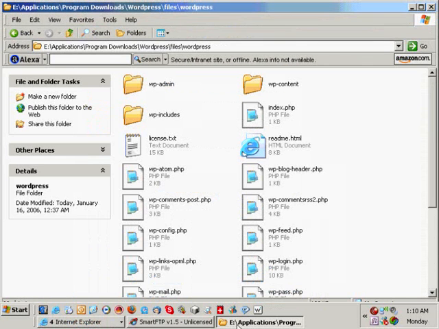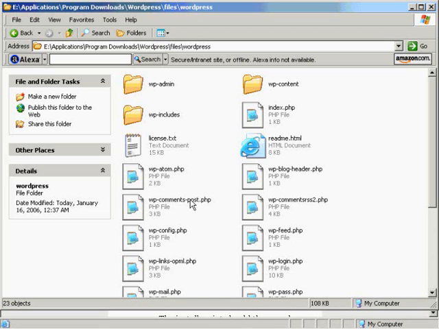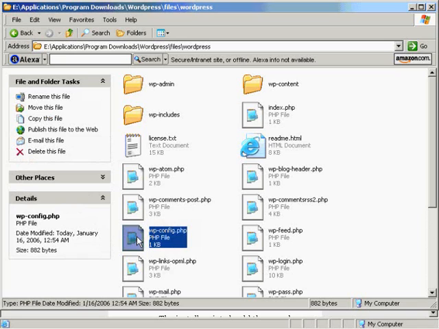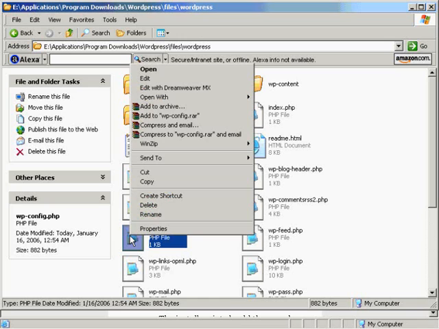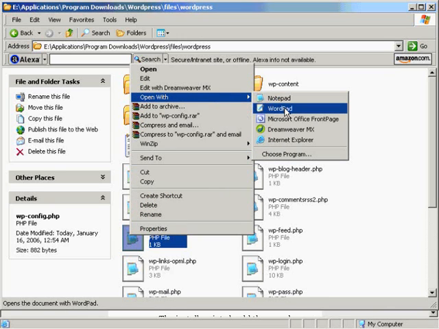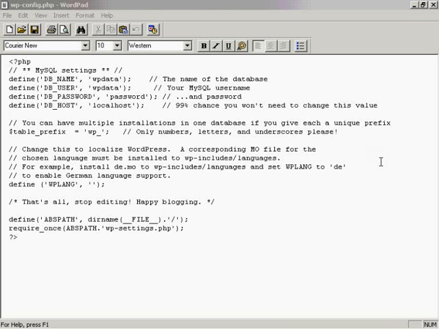Go back to Internet or the Windows Explorer to find the folder where we unzipped all these files, and in fact that's what I did. So this file right here that I just did a left mouse click on used to be called wp-config.php, but what I did is I did a left mouse click on it to highlight it, then I did a right mouse click to do open with, and I like WordPad because it formats it a little more nicely. So I opened it with WordPad, and this is what's inside that file.